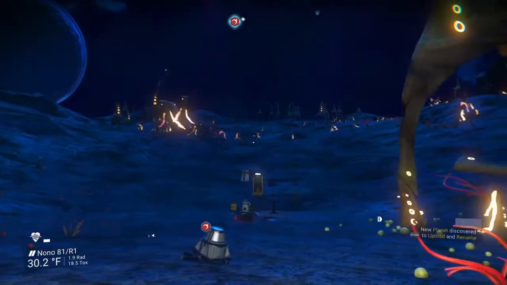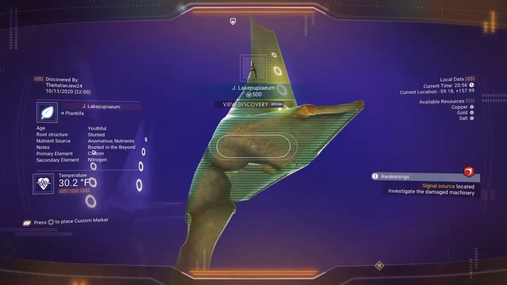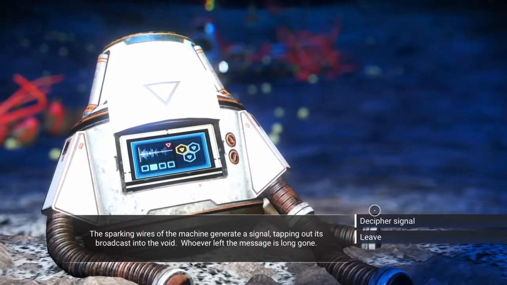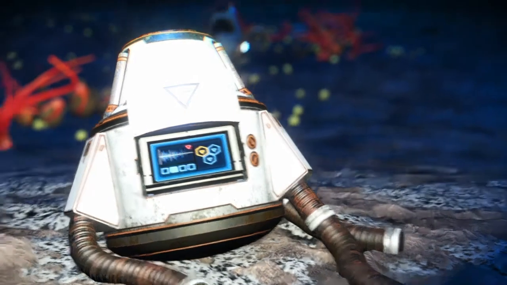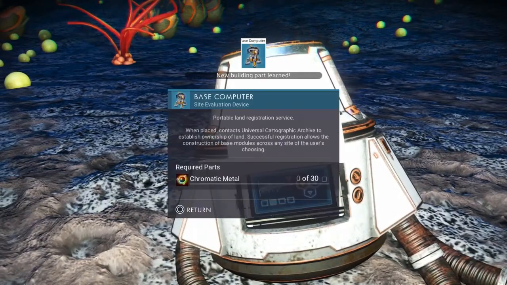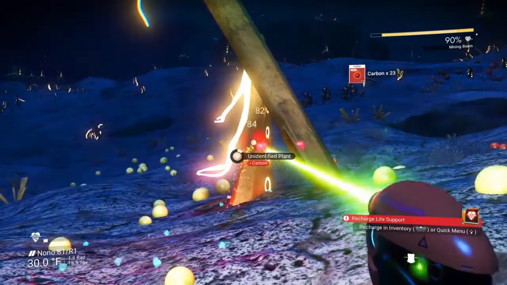No. Oh. Dang it. These are just plants, aren't they? A lake of Poopiemian. Whoever left the message is long gone. Where did they go? You best bet I'm extracting the plans. New building part learned. A base computer. Chromatic metal. Okay.